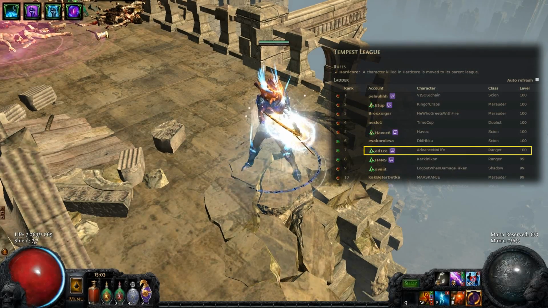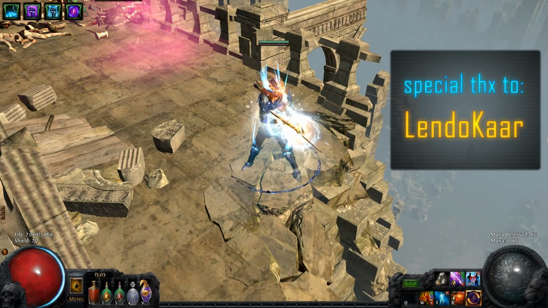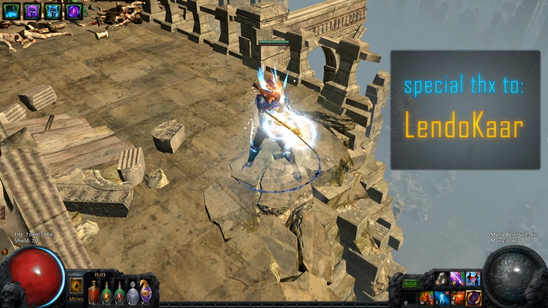Hi guys, Advance here, and I want to share with you a cool archer build with Voltaxic Rift bow and Lightning Arrow. First of all, I would like to thank Lendo for the original idea of this build. I have made a few adjustments and changes with gear and tree to adapt this build to my own playstyle.